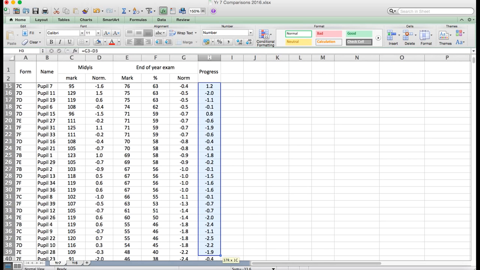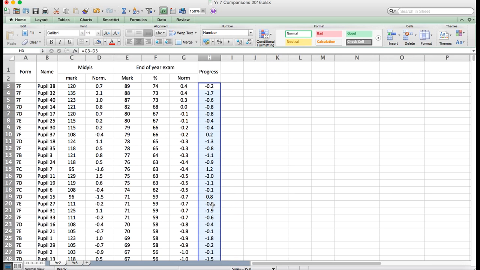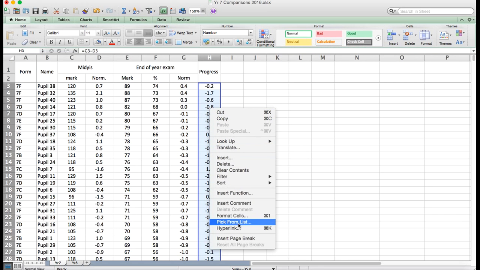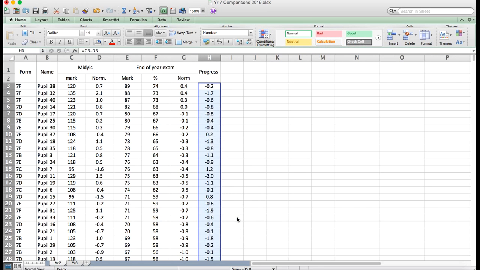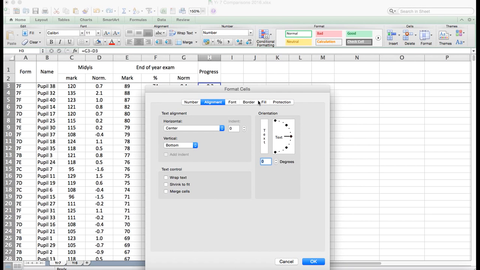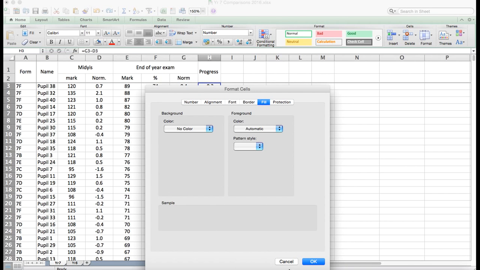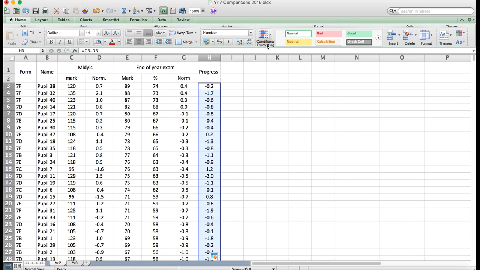Let me highlight the cells I want. Conditional formatting is here. Or if you right click, you can format cells, and then there's some fill based on conditional. It's easier to find this button here. So I conditionally format. Have a look around if it's not Excel.